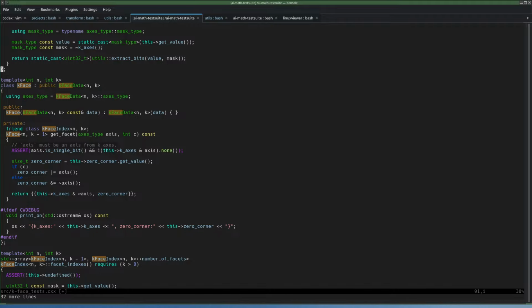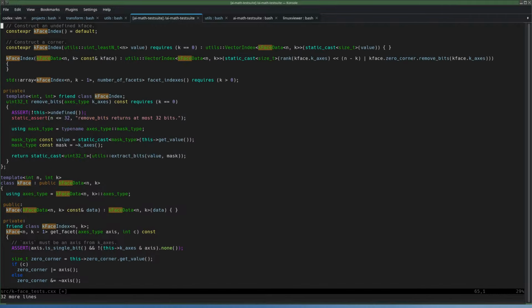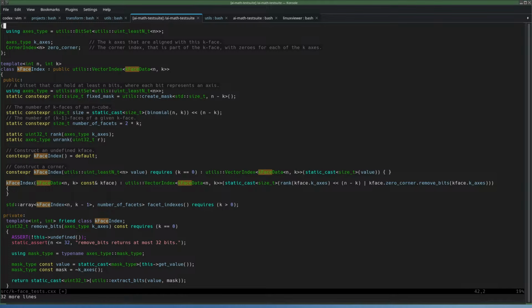Or, yeah, it's the inverse of this thing, isn't it? No, it's not. Turn the kFace.